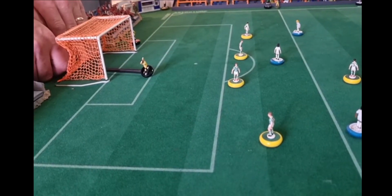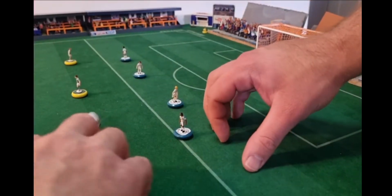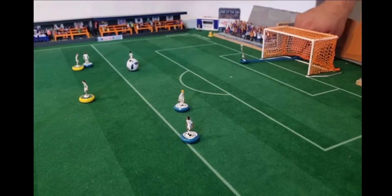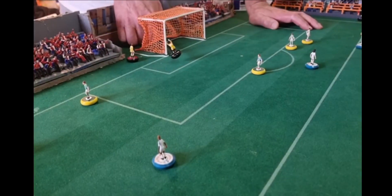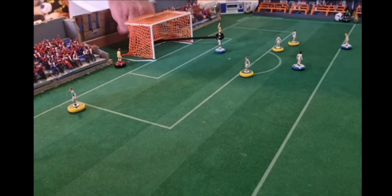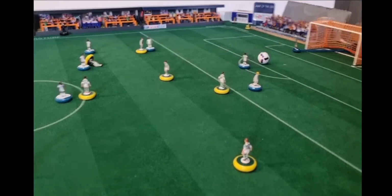Here come Madrid again. They've got an opportunity and another fine save from the Portuguese goalkeeper. Unbelievable. But now Lisbon coming forward. What can they do here? If they've got a gap from midfield, they have. Bruno Fernandes unable to do anything and convert there. Ball comes across now. Carlos. Oh, Roberto Carlos from the left-hand side. I don't know if that was the keeper or the post, but it's very close indeed.